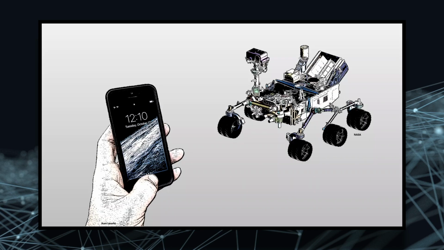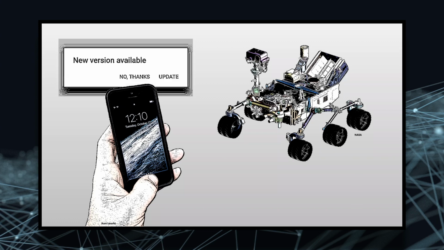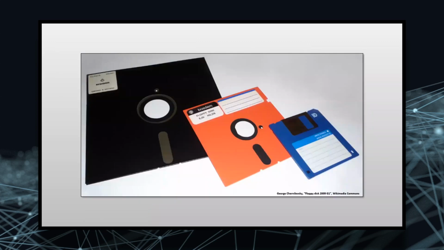Now let's continue our comparisons between a typical mobile app or business app and the onboard software for a Mars rover. What about supportability and upgradability? My apps on my phone, they upgrade themselves constantly. The developers of these apps are always adding features, they're squashing bugs, and they're making improvements, which is great.